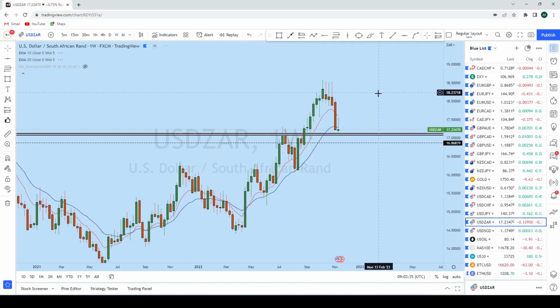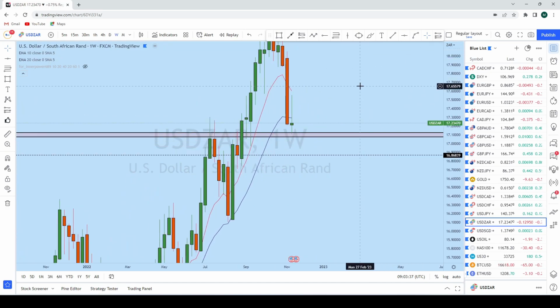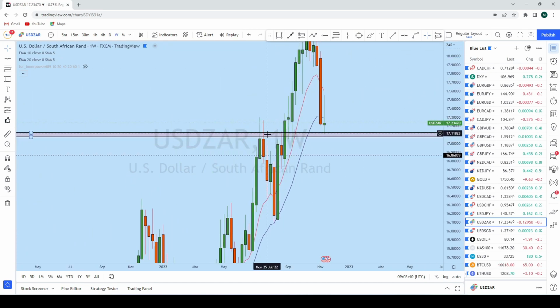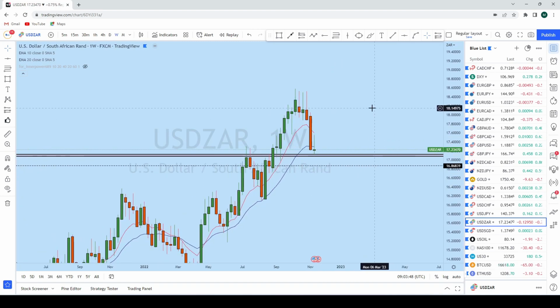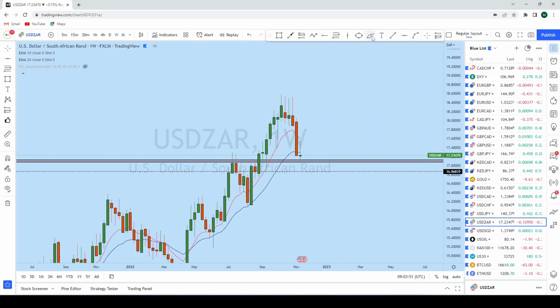Now, looking at weekly, what we see is that USDZAR, at the monthly level of support, which was resistance and is now turning support, created a narrow doji, which looks like it's going to be a bullish pattern. At the same time, if you look closely, there is already a doji here, creating a head and shoulders with the doji. So what we will be waiting for is potentially another rejection to the upside. Highly likely we'll see this week also a doji, which will likely be a bullish doji, completing a monthly close around this zone.